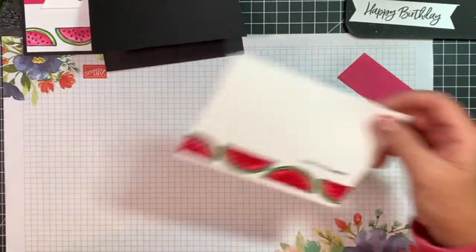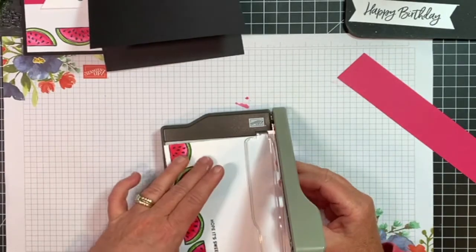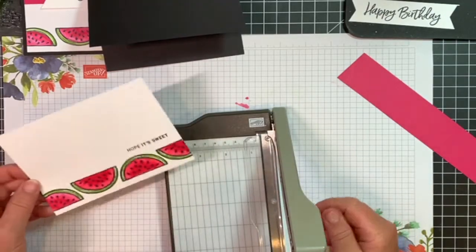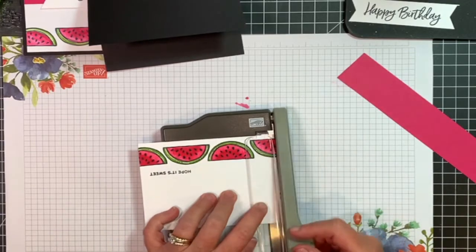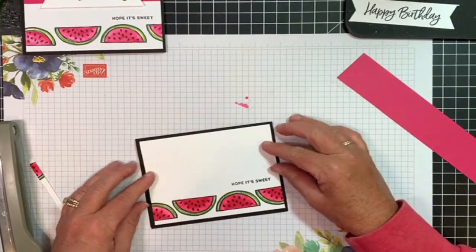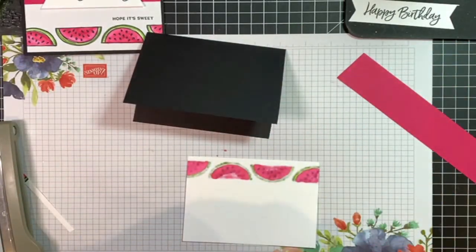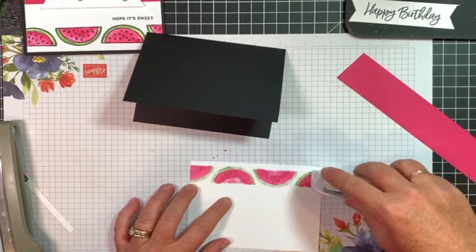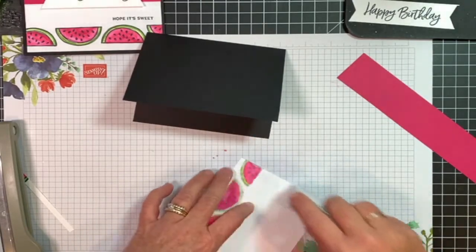We're gonna do off the top here 1/4 inch, and then we're going to take it off this side and do the 1/4. So no harm, no foul there. Now this sits on there like that. In fact, we can glue this down right now. I'm going to use my Seal Plus because it's got more tape in it than my other one, and it glides better. And it's super strong.